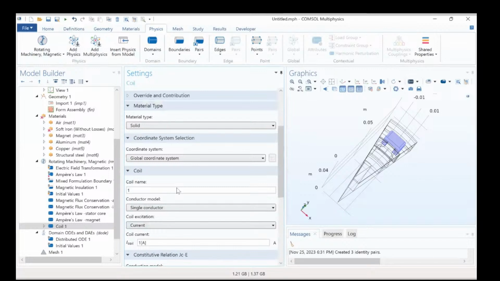Let's go to the input 1 and let's select boundary 3. So that's 143 for you.